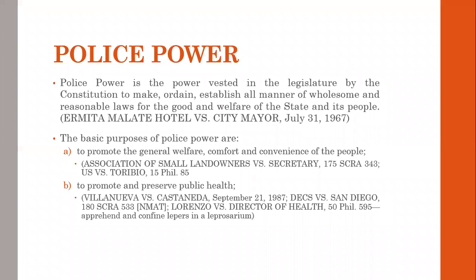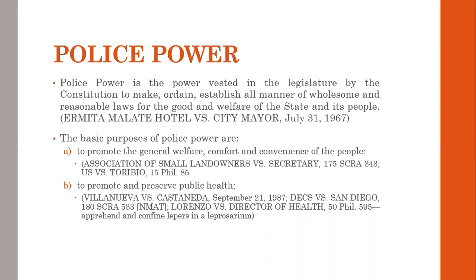So what is police power? It is the power vested in the legislature by the Constitution to make, ordain, and establish all manner of wholesome and reasonable laws for the good and welfare of the state and its people. So the basic purposes of police power are to promote the general welfare, comfort, and convenience of the people, and to promote and preserve public health.